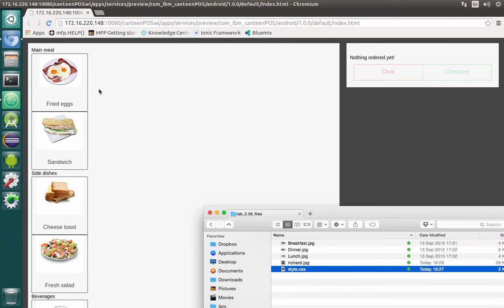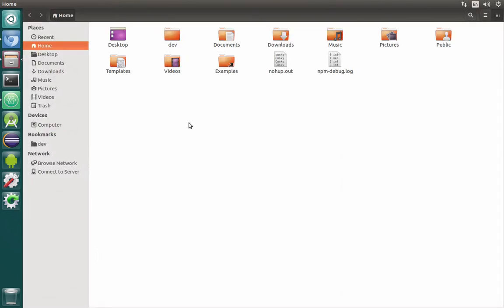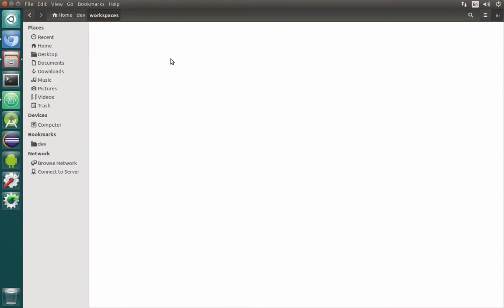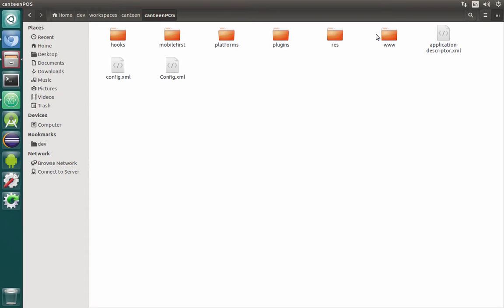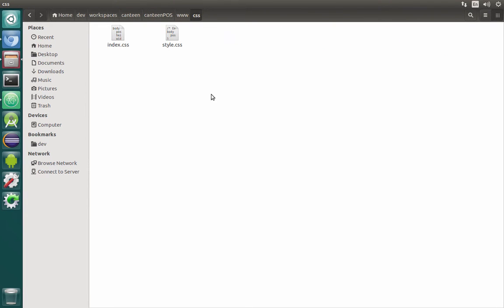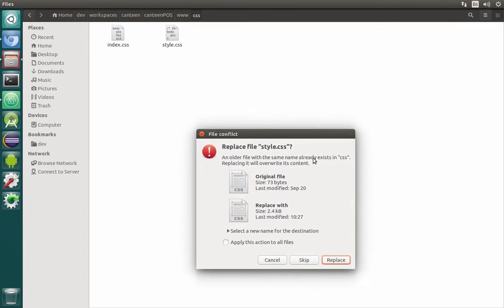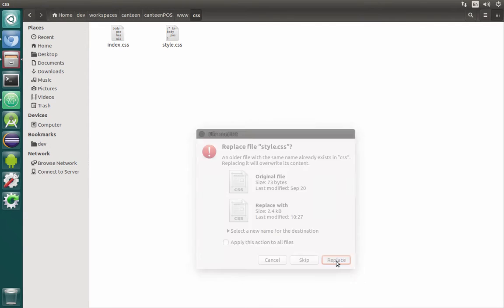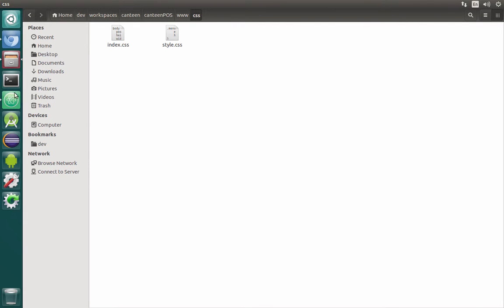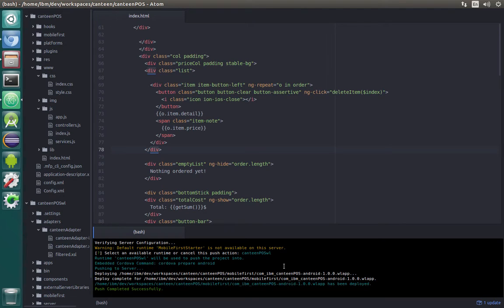We can copy it and paste it inside our project folder: dev workspace, canteen, canteenPOS, www, css, replacing the existing one. And now we can go and try to preview again.